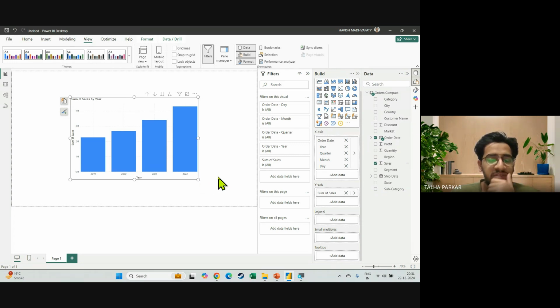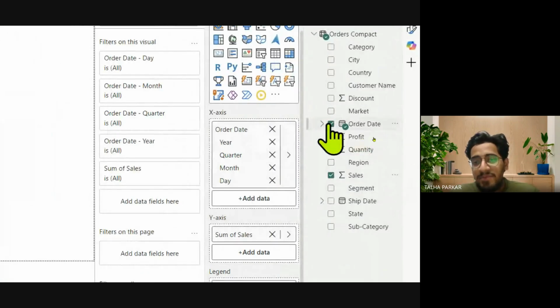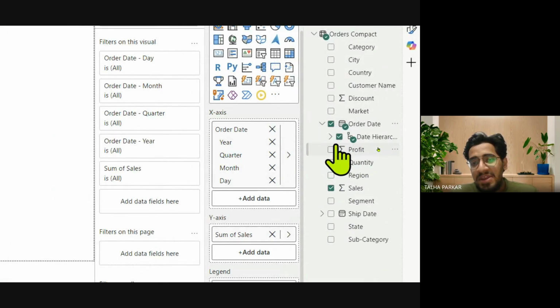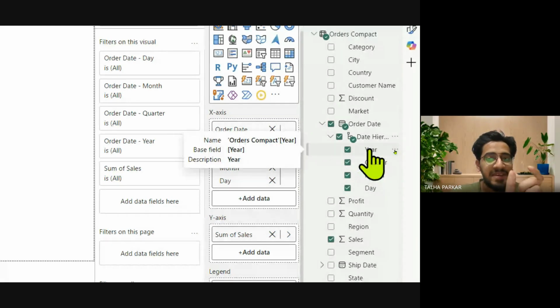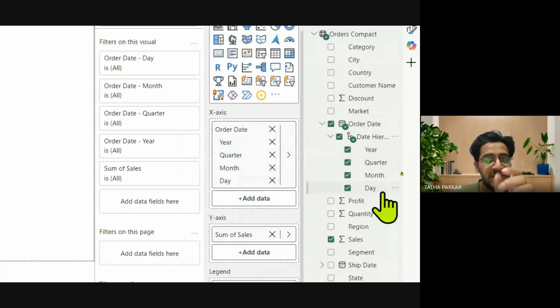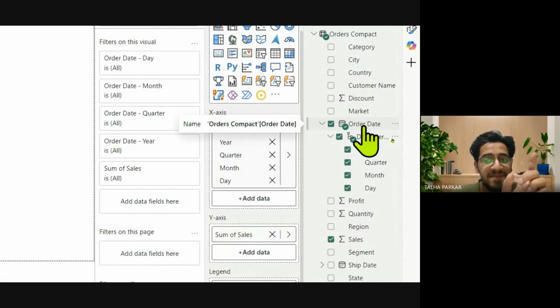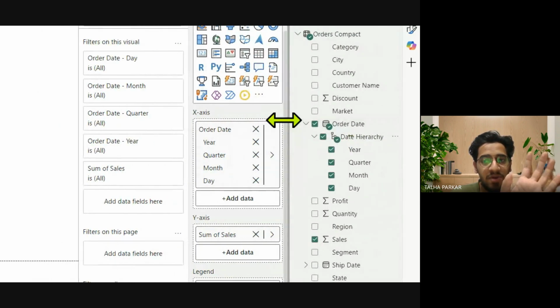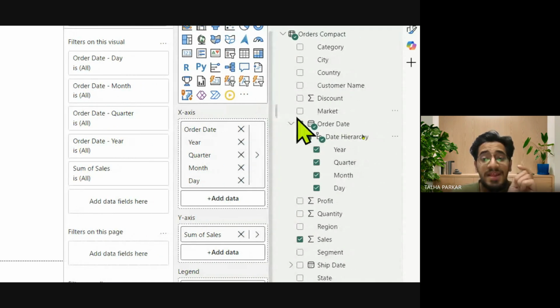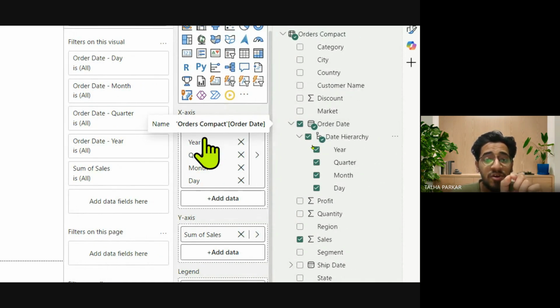Please do this with me. And please remember, आप order date को expand करके कोई individual hierarchy नहीं डालेंगे या individual field नहीं डालेंगे. You will not put just year, quarter, month or date. You will pick up this entire field, which is the order date field. You can also minimize and maximize your panes if you're not able to see the column names correctly in its full length.